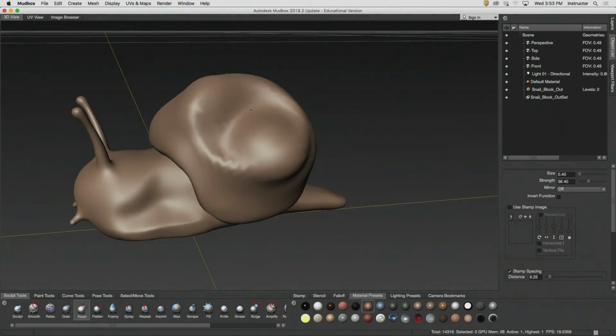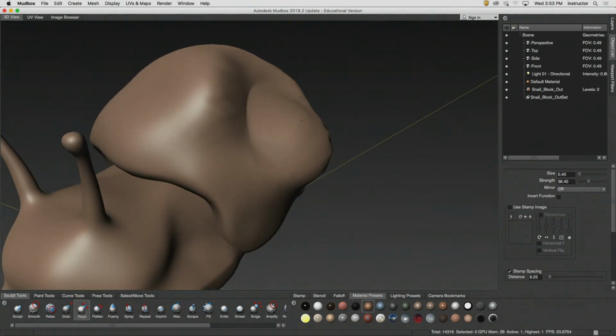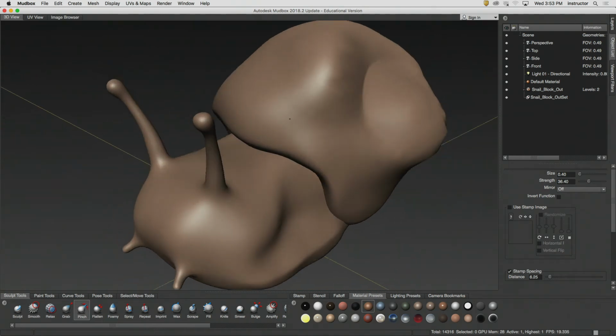And of course the pinch tool. I'm a big fan of pinch. This is how we get hard edges, okay? So if you wanted to do like the swirls of your shell, the pinch command is going to get you that hard edge, okay? I made a soft valley, and then I brought that valley together with the pinch tool, okay? Yeah, there's some good stuff in here, okay?